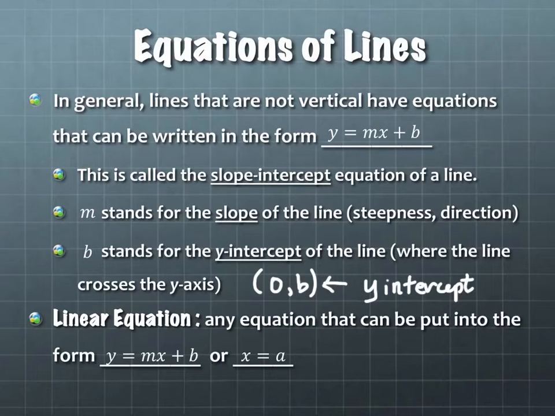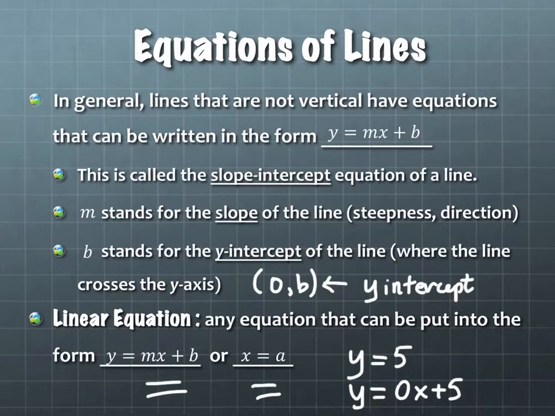Now, you might be thinking to yourself, well, what about those horizontal lines you just did a moment ago? You're not listing them. Well, let's say we had a horizontal line, which is like y equals 5. It actually can be written in that first form. It's just 0x plus 5. You might look at that and say, well, that's dumb. Why would I write 0x plus 5? Well, that's not the point. The point is simply that it can be done, not that we would generally write it in that fashion. Okay? So you always are able to write it in this one or this one.